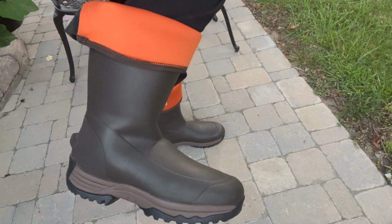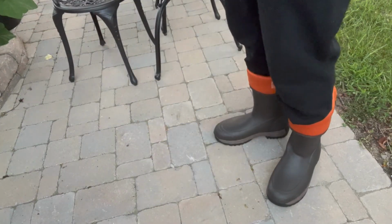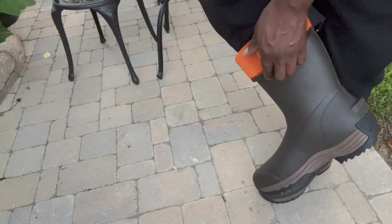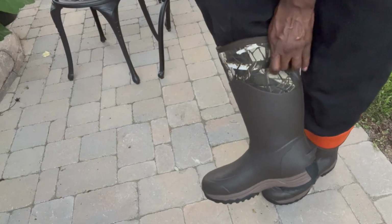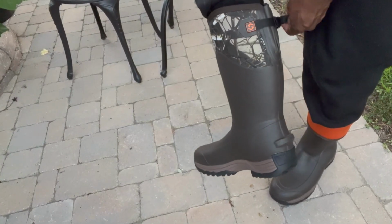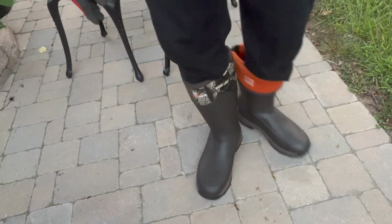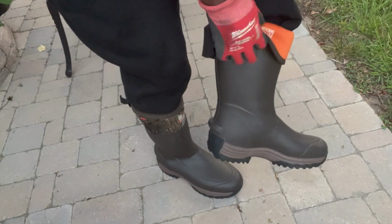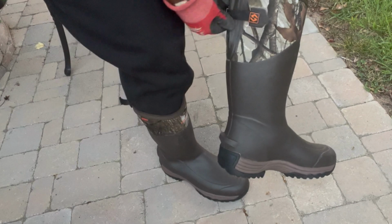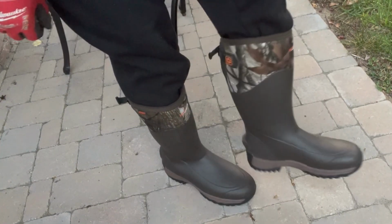Here's a close-up of the sole. It also contains like a bumper in the back, which protects your heel. And like I said, you can roll the sleeves back up in more inclement weather. There's some buckles and a strap in the back that allows you to tighten the sleeve around your calf. So it's relatively effective out in the garden or the farm or wherever you choose to wear these boots.